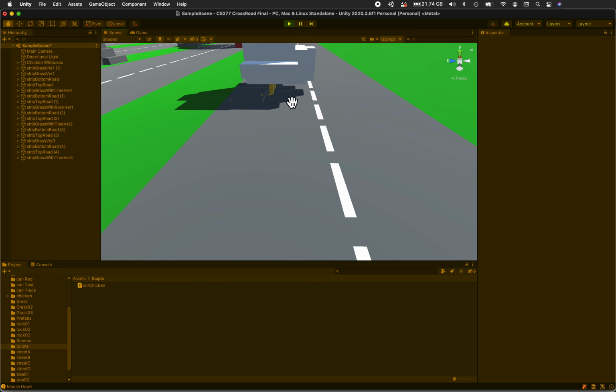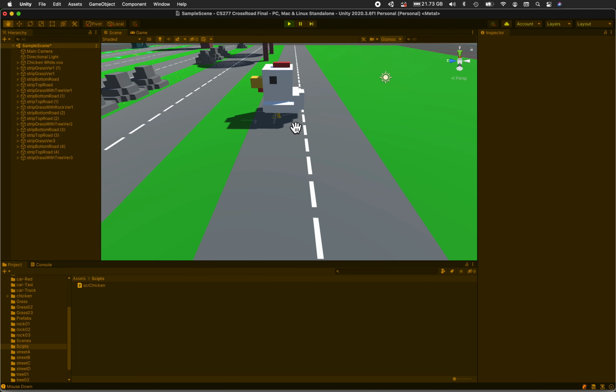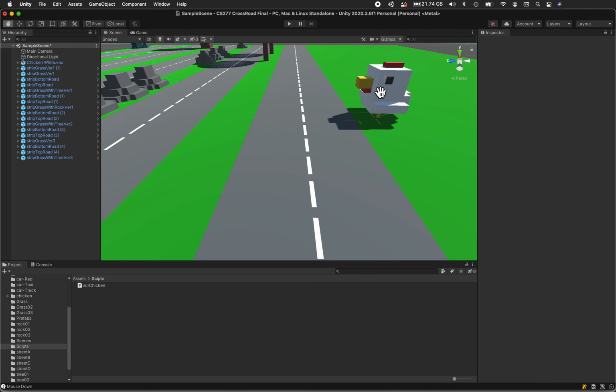I can still barely see the feet, and he's centered. He's centered in the lane. So if we don't like where the chicken is, like if you want to see the feet, well then that means, let me go ahead and stop the program. What that means is that in terms of the chicken, the origin is not located at the bottom where the feet are. In fact, I think that is the issue.